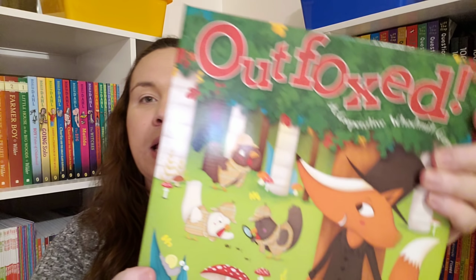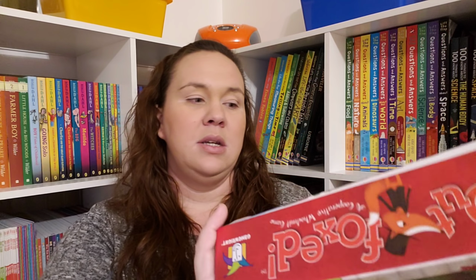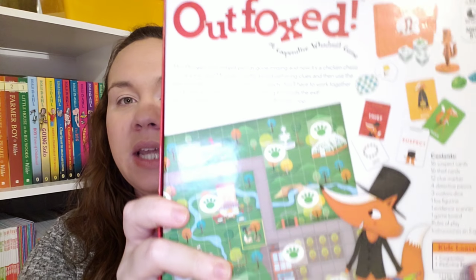Probably one of our family's favorite cooperative games for, again, players 5 and up is Outfox. So Outfox is this fun game. I'm actually going to open this one for you, where a fox has stolen a pie, and you're trying to figure out who did it, who stole the pie. So you have this large game board that has clues all over.